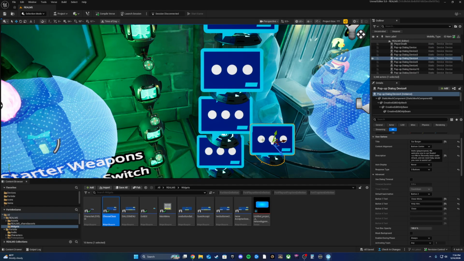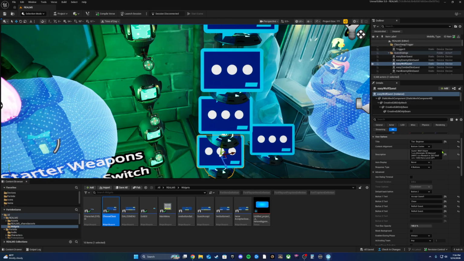This is set to an RNG device. Win, loss, or high or low, it's triggering different things. So if it rolls the lowest number, it triggers the lowest quest, basically, which would be the Wolf Slayer. You know, you kill 25 wolves, you get a reward, blah blah.